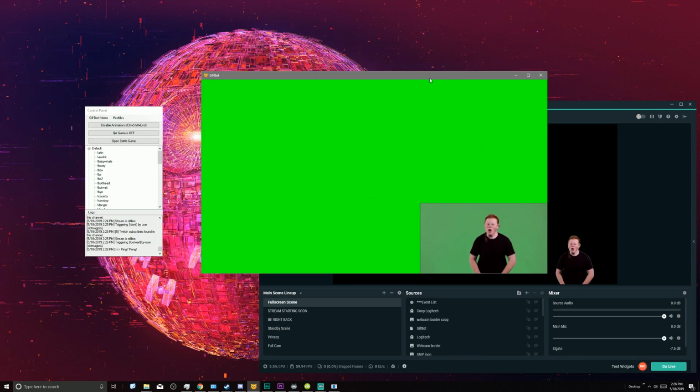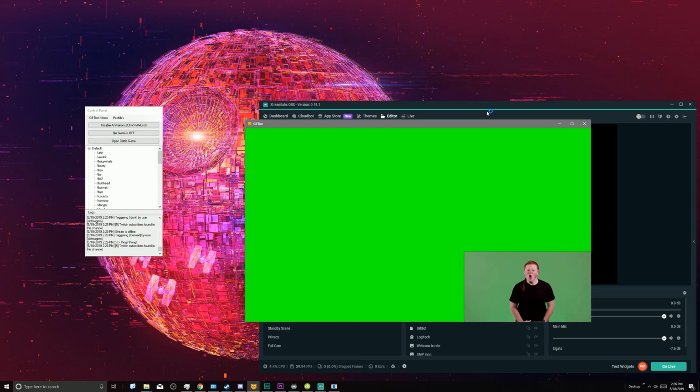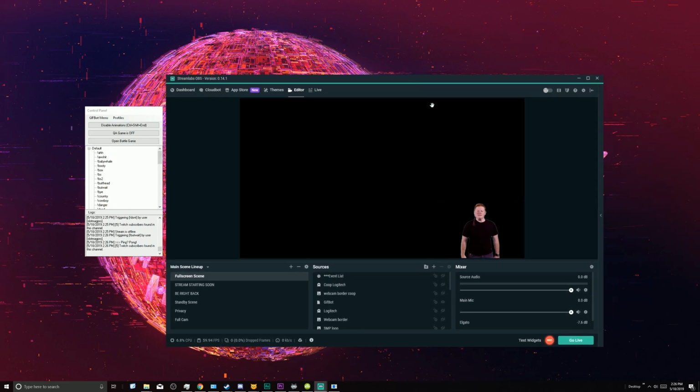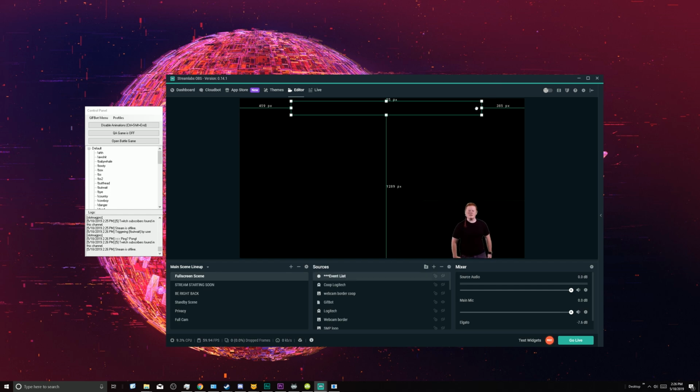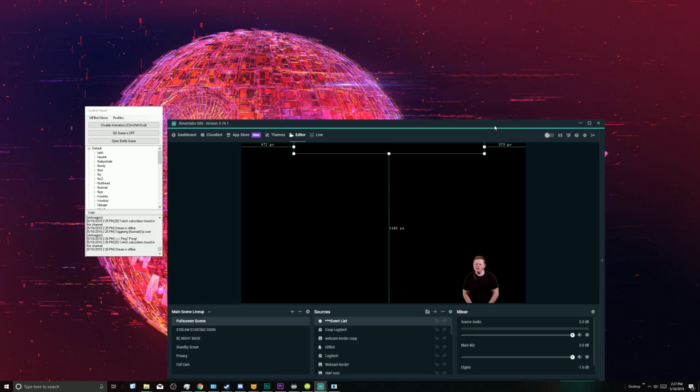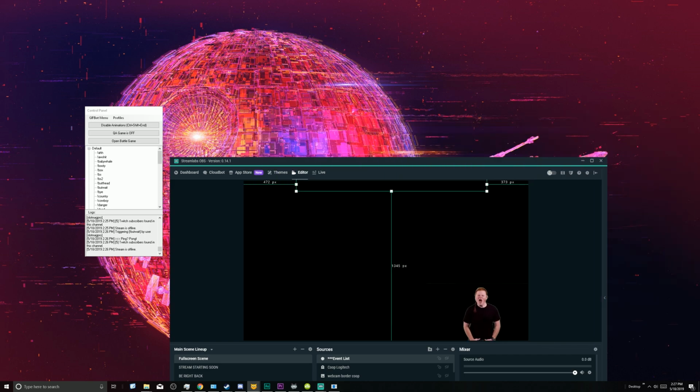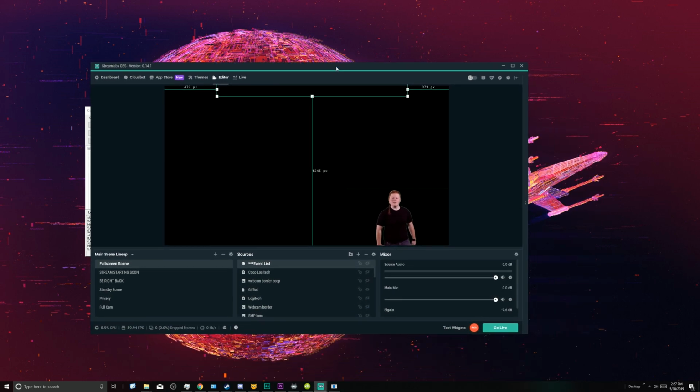Just remember, keep this open. Whether it's behind a window, you can put a window over it and it still works like that. Or if you want to move it off to a separate screen, you're more than welcome to do so. It still works. See? So as long as you have the window open, whether it be just behind something, just in the background, it'll still work. If you minimize it, remember, it'll go away.